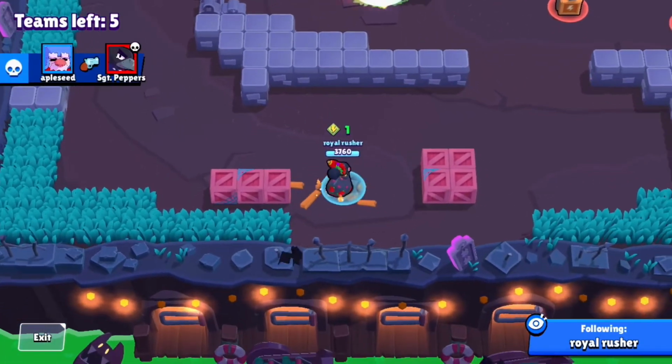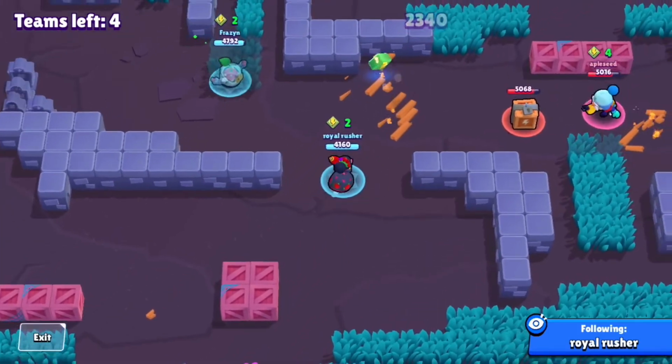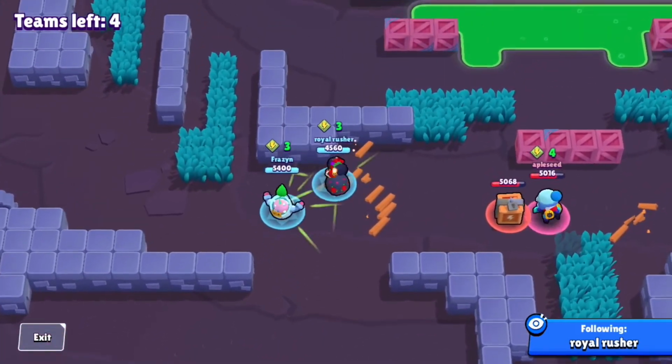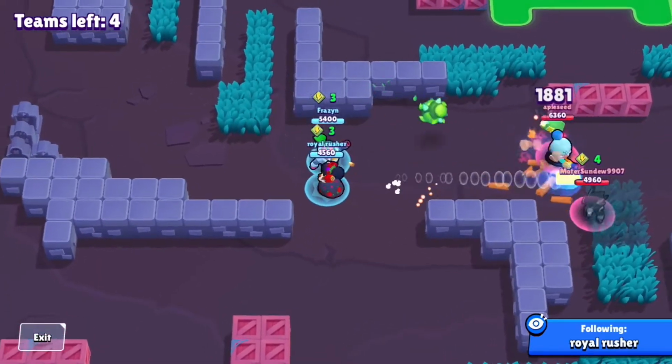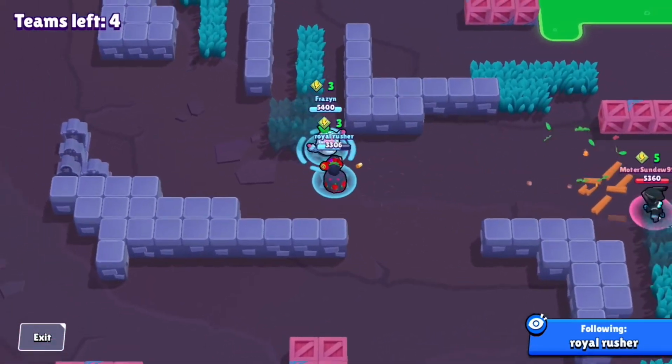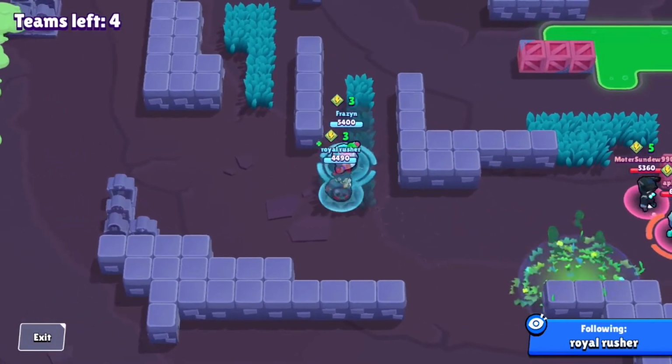And also you saw there that I didn't really use my gadget that many times, but when I used it, it was game winning against that Leon. But honestly, if someone does get close to you, I just usually use it, because with this comp, if they get close to you, there's not much you can do.